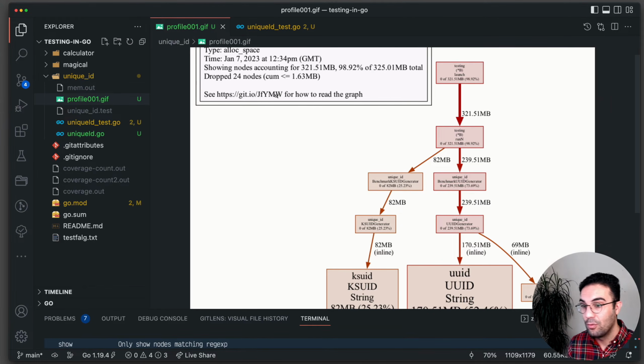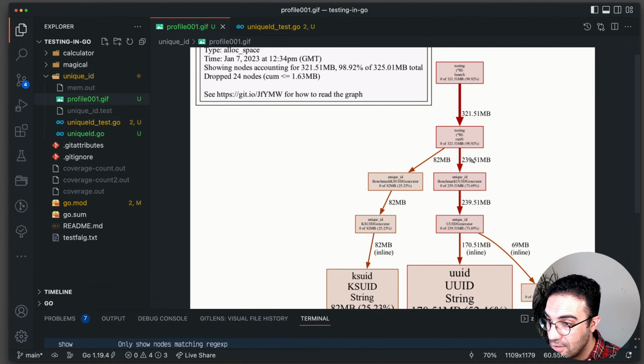It's a link that will take you to documentation on GitHub for the Go package, standard library, and it will give you, for example, how to read all of these things. But here you can see, for example, you only use 321 megabytes. Out of that, 239 was for the UUID and only 82 megabytes was for KSUID.